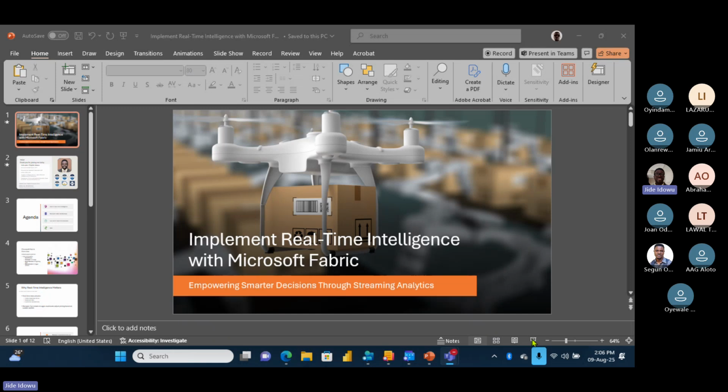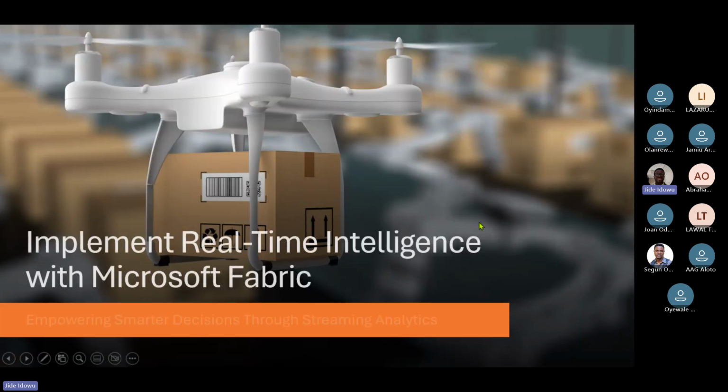So I'll put it on projection mode, and I'll also give a background, like an agenda or step by step of what we want to do. So this is my screen on projection mode. And what we want to look at today is implementation of real-time intelligence within the Microsoft Fabric environment. And I put a subtitle saying: empowering smart decisions through streaming data or streaming analytics.